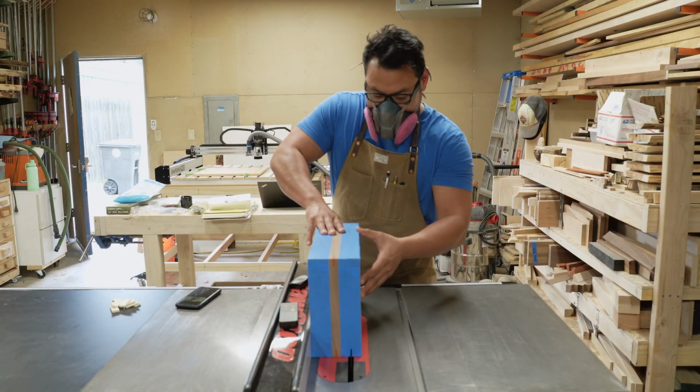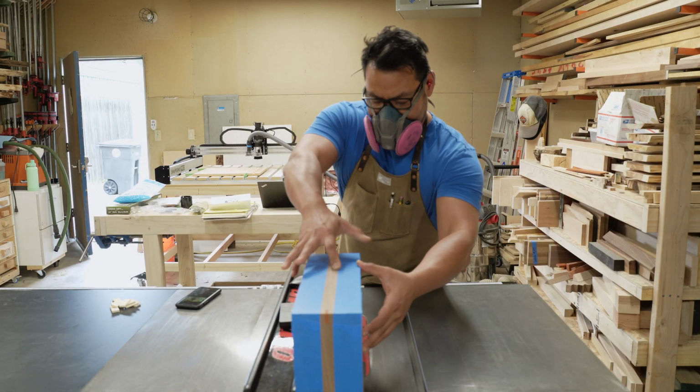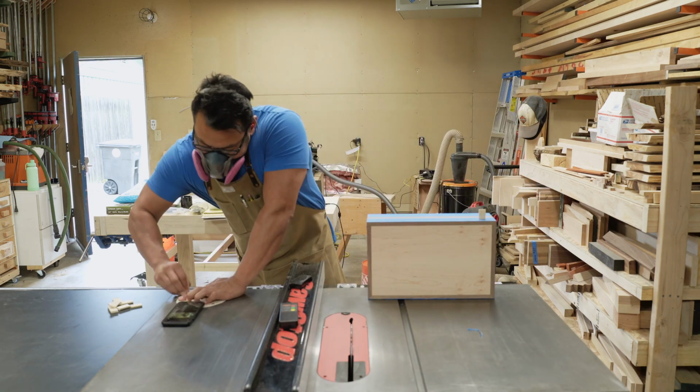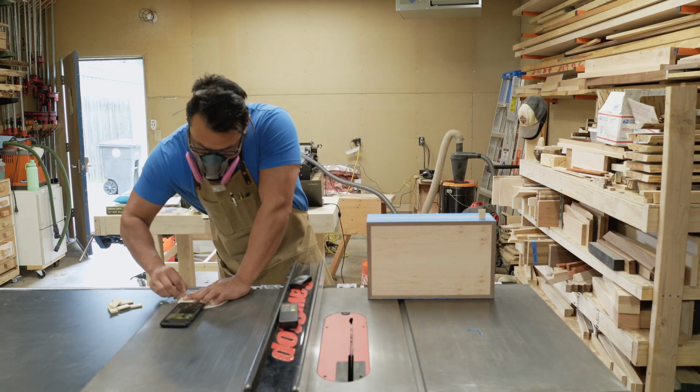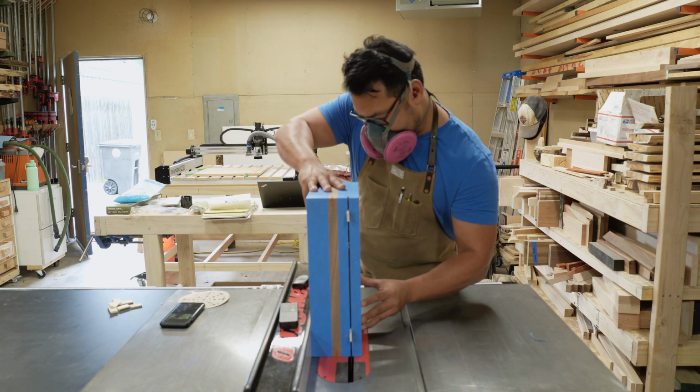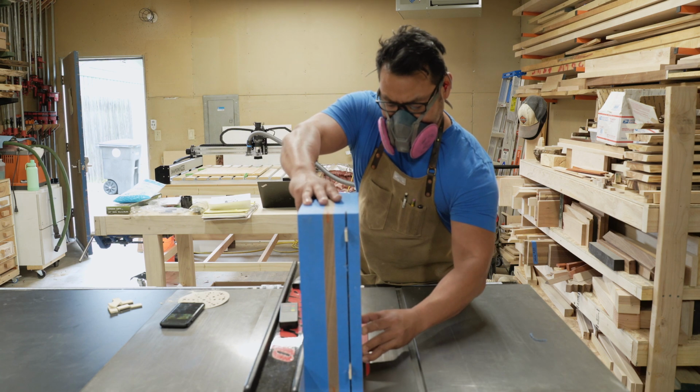Since I already sanded this box to 220, I didn't want to scratch it up on the table saw, so I decided to tape it off, and it actually worked really well. I ended up using shims to hold the lid together when I made cuts, but this is where it got really interesting. I didn't think this one through.